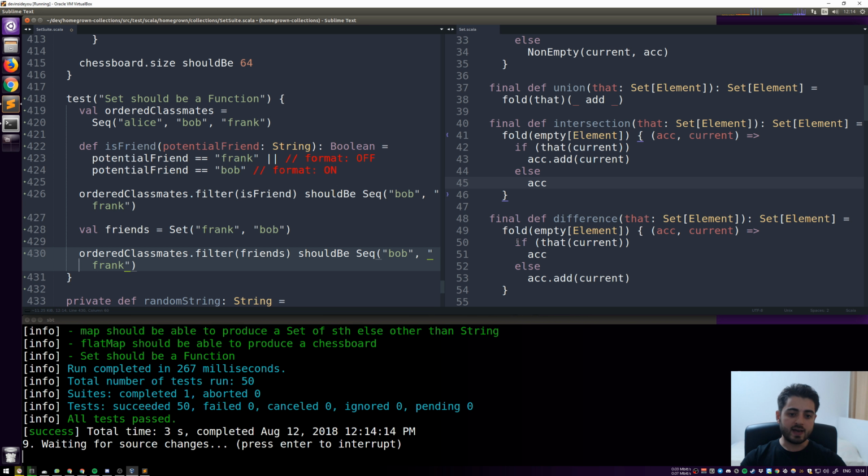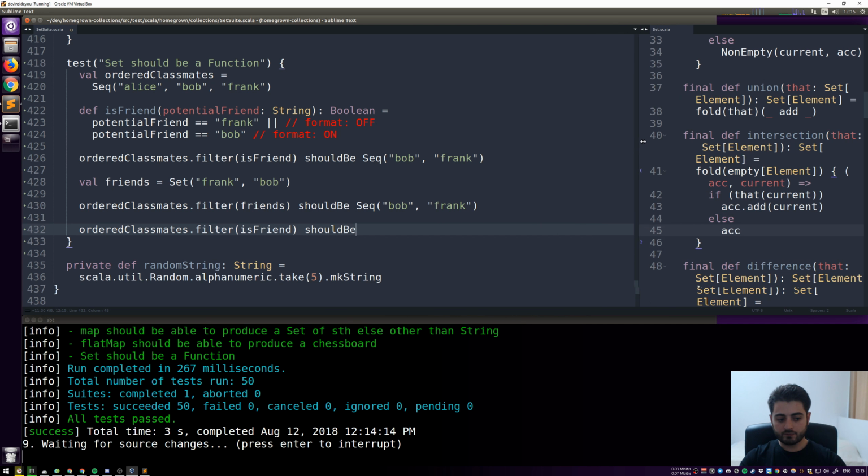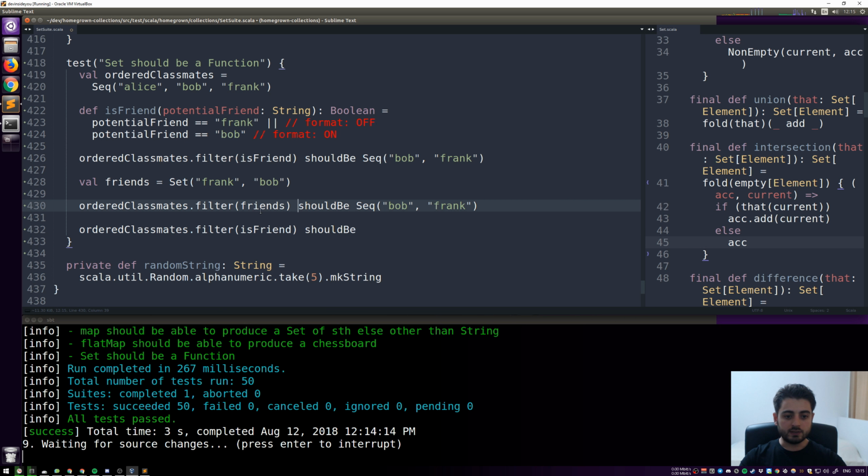And in fact, because they're the same, orderedClassmates filter isFriend should be the same as this thing, that thing.